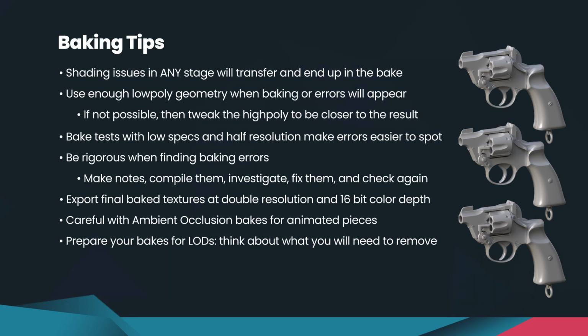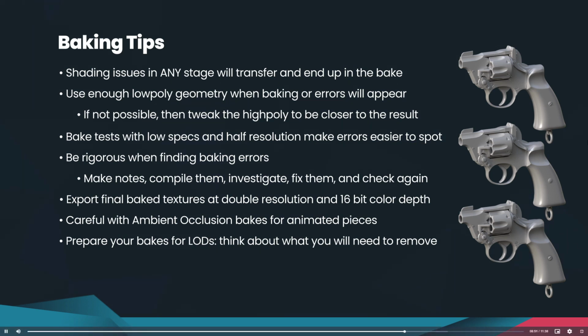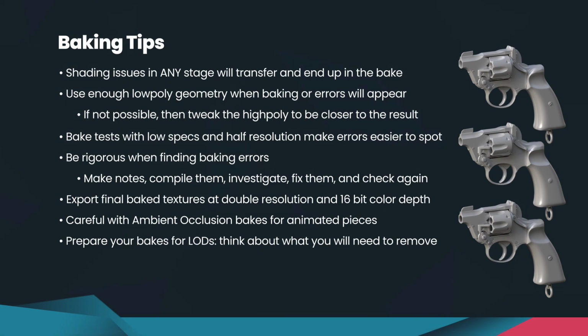The test bake must have the final unwrapping, but the final packing is not necessary. When testing, we need to check the unwrap, modeling, and shading. Since changing the low poly often implies changing the UVs, it's best to make sure everything is okay before devoting time to packing, even when it's automated.